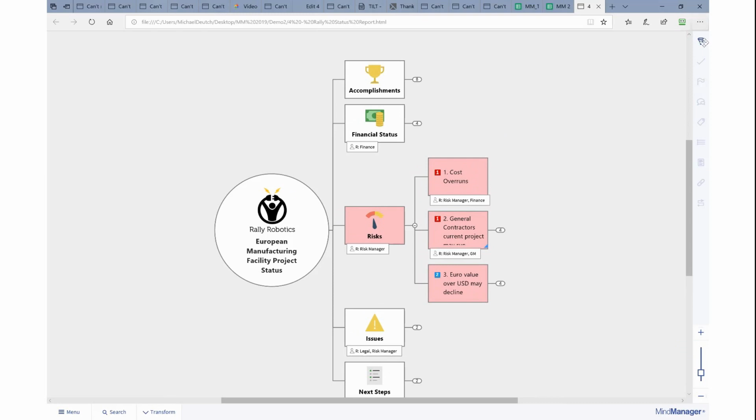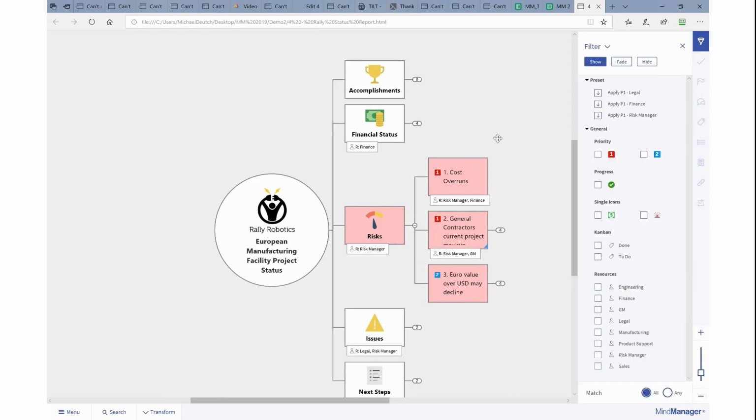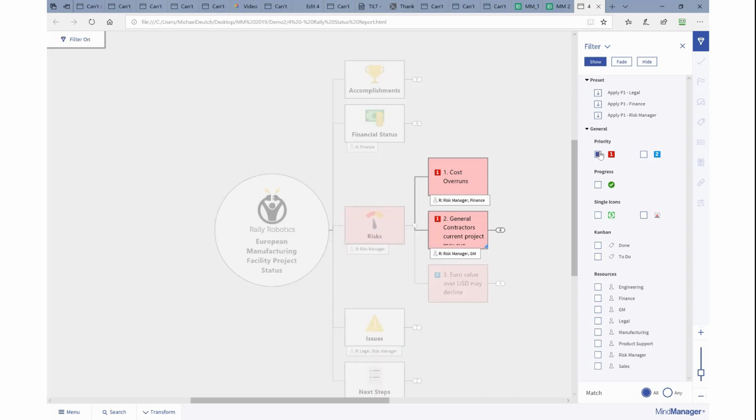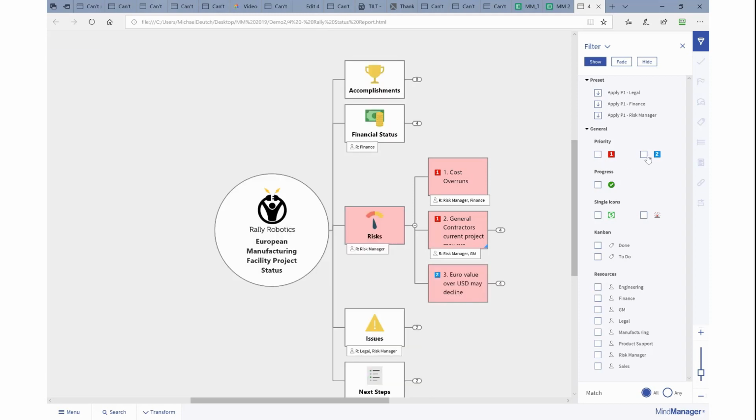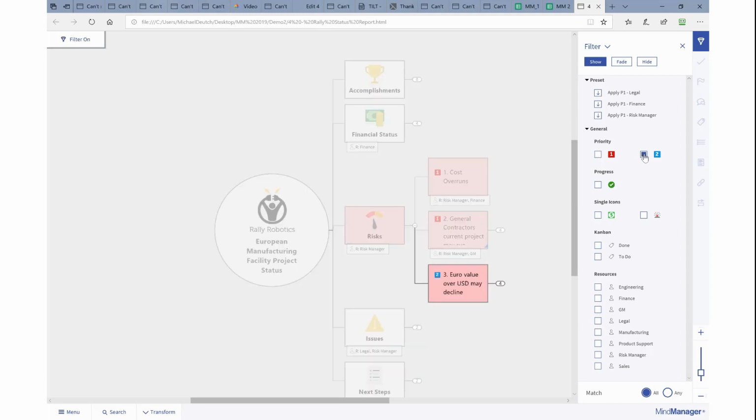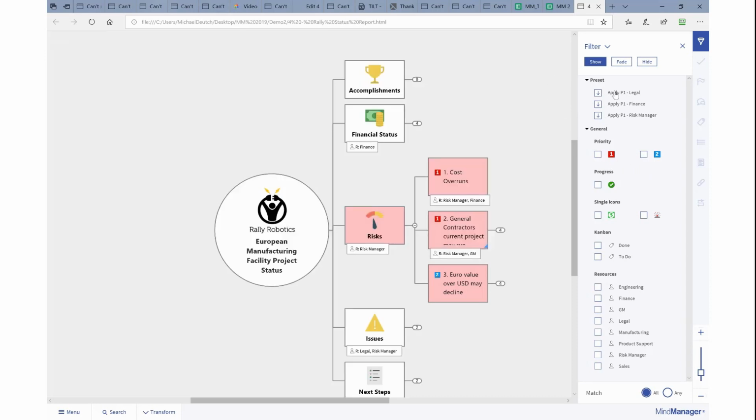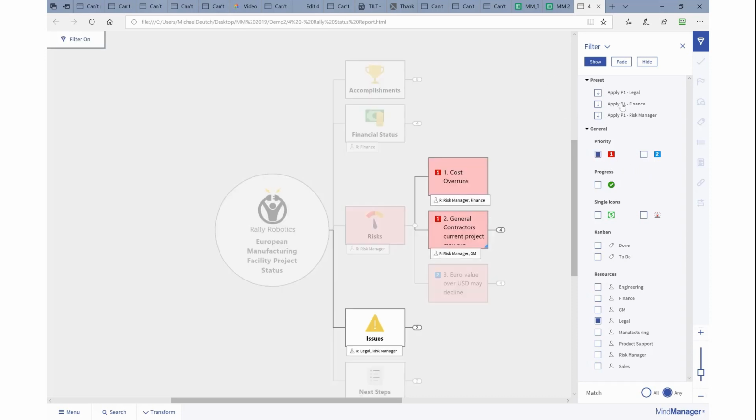And inside this release of export and publish, we also have a new powerful capability of filtering the content. I can quickly click on any of the markers or tags inside this export and visualize that through the power filtering capabilities of showing things, fading things, or hiding things. So lots of options. Plus, if you've saved queries inside MindManager, you can now run those queries inside the exports as well.